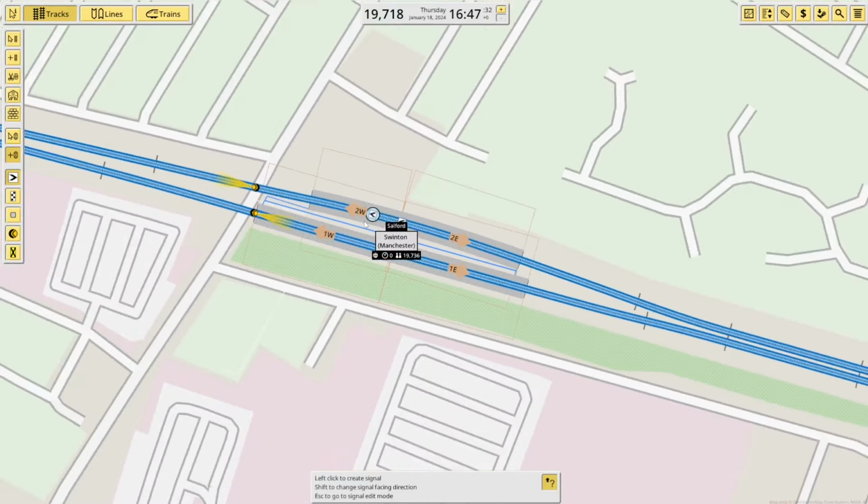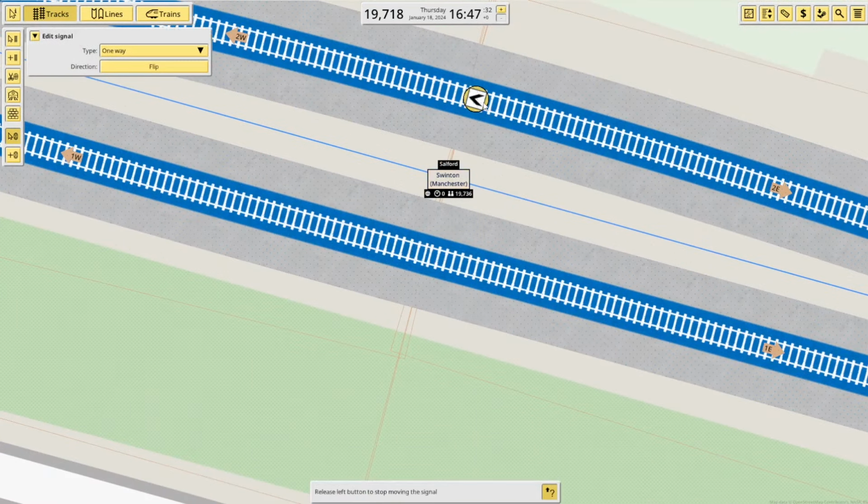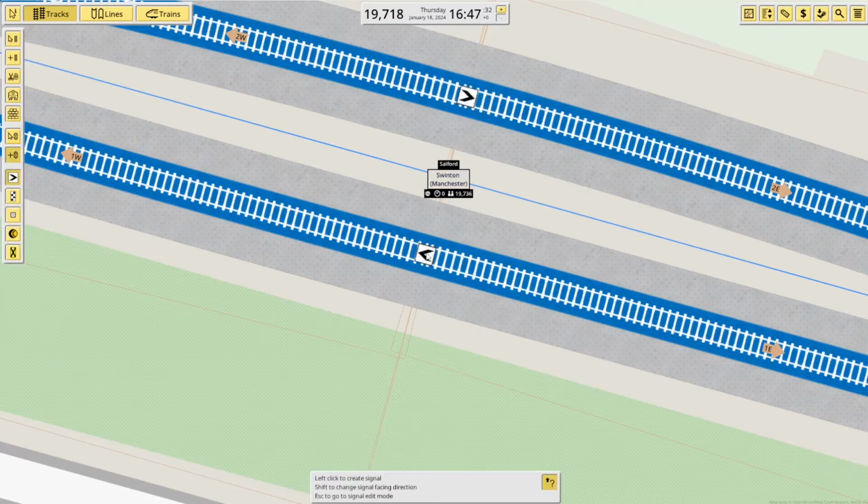I think I've done them right. Yeah. No, I've not. Look at that. Be careful with these because they place the opposite way around to the signal.